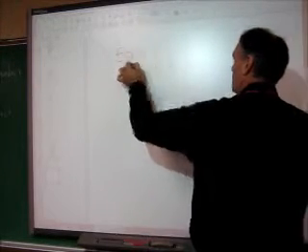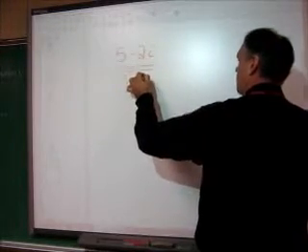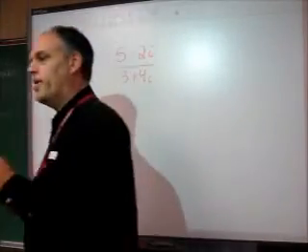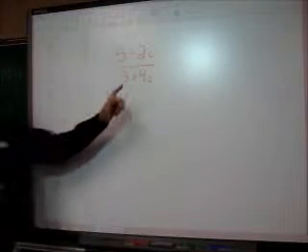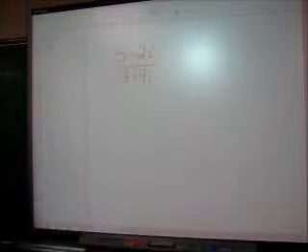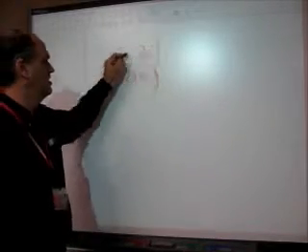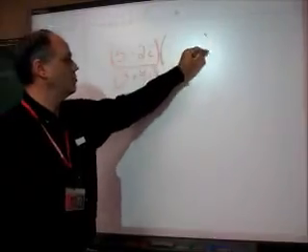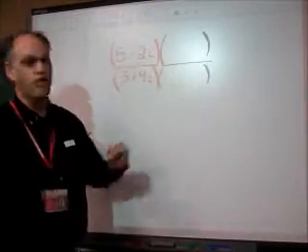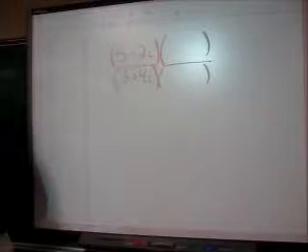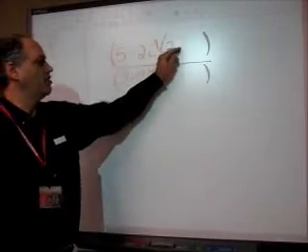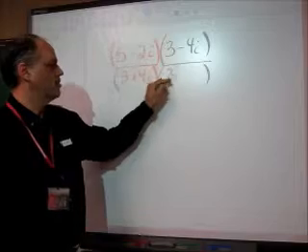So let's look at division. 5 minus 2i divided by 3 plus 4i. Now, go back to the original definition of i. What does i represent? Being good mathematicians, we know that we cannot leave a square root value in our denominator. Is that correct? So we will multiply the numerator and denominator by the conjugate of the denominator. We're multiplying by 3 minus 4i over 3 minus 4i.